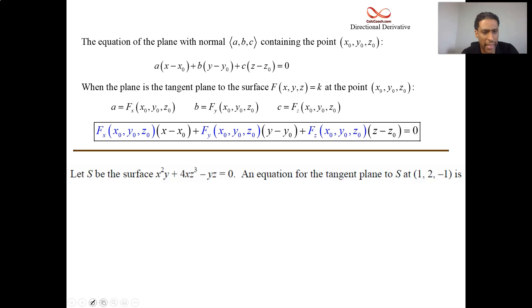So let's go ahead and work on this question. We have X squared Y and 4XZ cubed and minus YZ set equal to zero. If it isn't, like if we have some terms that are on the other side, then the first step is to move terms over, either set it equal to a constant or set it equal to zero. I prefer to set it equal to zero and move everything over to one side. The point of interest is 1, 2, negative 1.